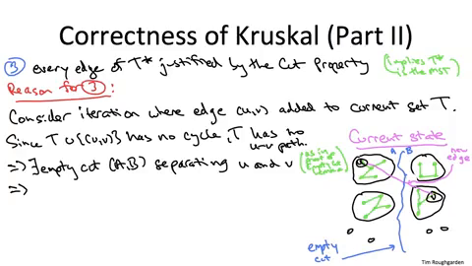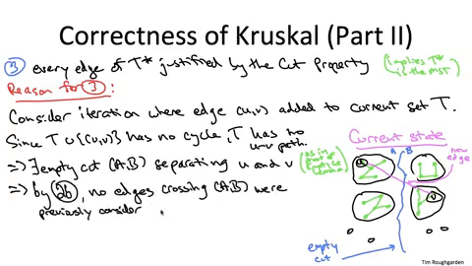So here's how we weave these different strands together to complete the correctness proof. All right, so let's remember where we are. We're focusing on a single iteration of Kruskal's algorithm. It's about to add this edge u comma v to the edges capital T that it's chosen in the past. We've exhibited a cut A comma B with the property that no previously chosen edges, no edges of capital T, cross this cut. Edge uv is going to be the first chosen edge crossing this cut.